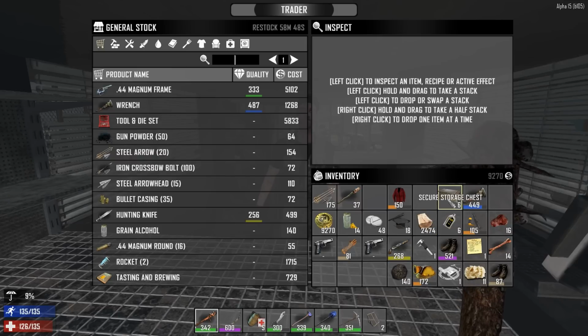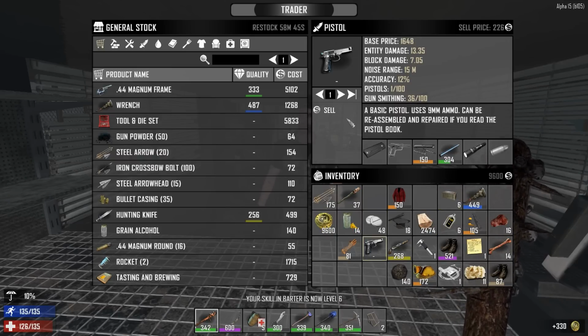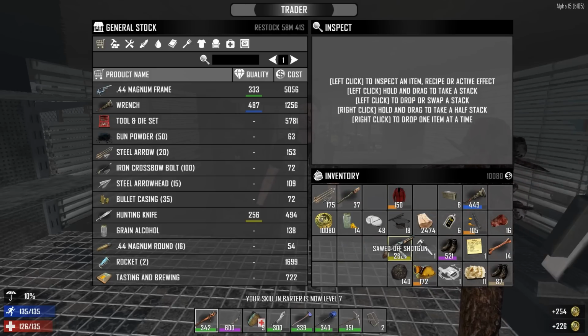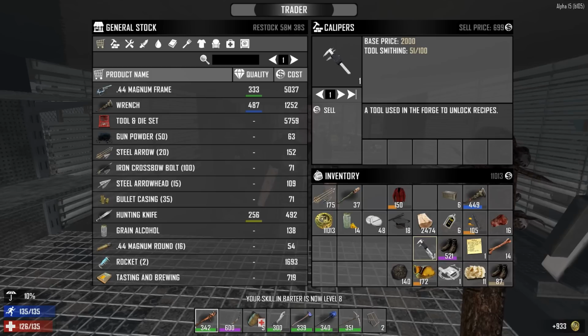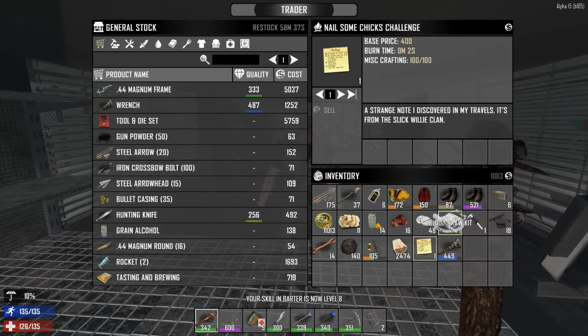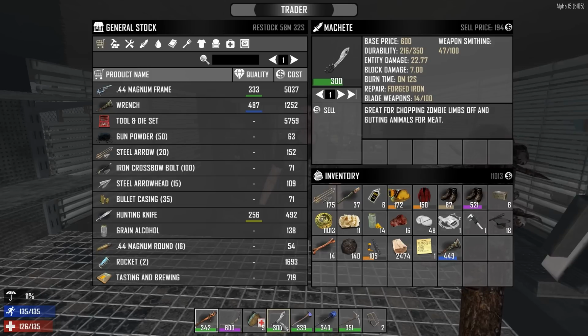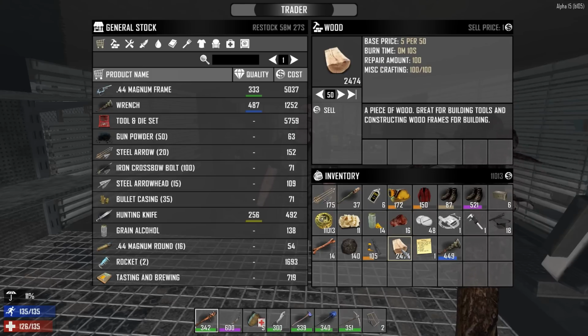What do you seek, friend? You buy chests? No. All right, pistol. Yeah, there's no point in putting points in barter skill right now. Buy that. Buy that. We're at 10,000. Sell that. How much do you need? Yeah, pay some money for calipers. I'll be damned if I'm going to sell calipers, though. How much do you pay for a 600 bow? Okay, you won't buy the bow. Interesting. Machete sells for a good amount. Okay. I'm going to keep that puffer jacket. That's my I'm trying to stay warm jacket. How much for all this wood? 85? Yeah, you're ridiculous.